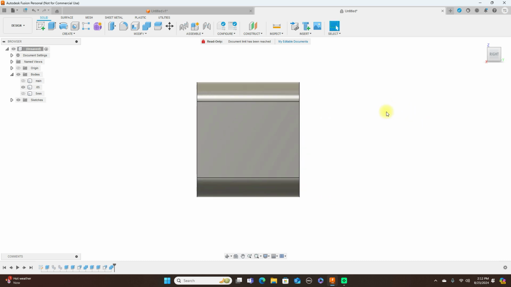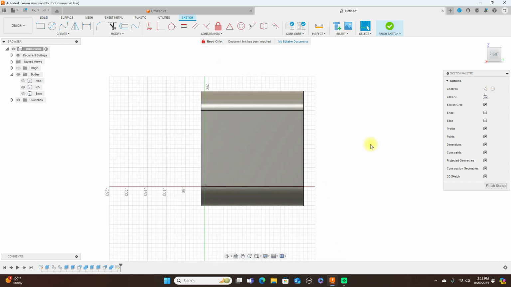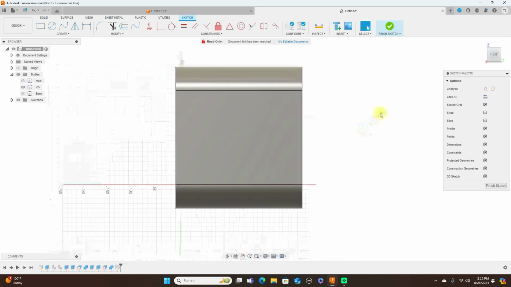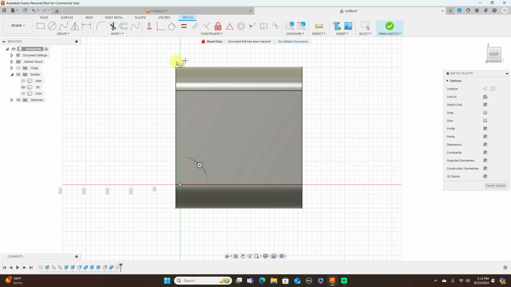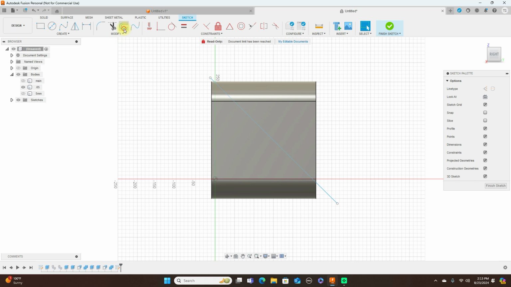Now, to do the sections in it, create a sketch on this plane here. I'm going to use my line tool, L for line, and do a line here. And I'm going to do an offset of this line.